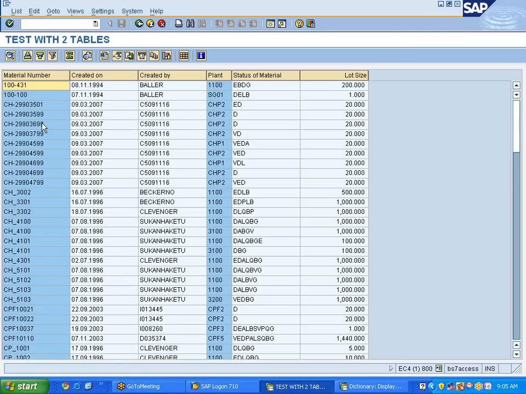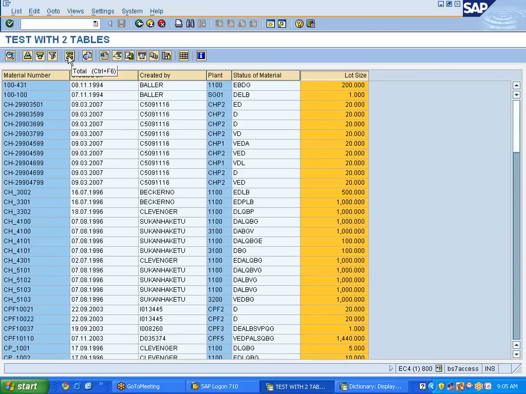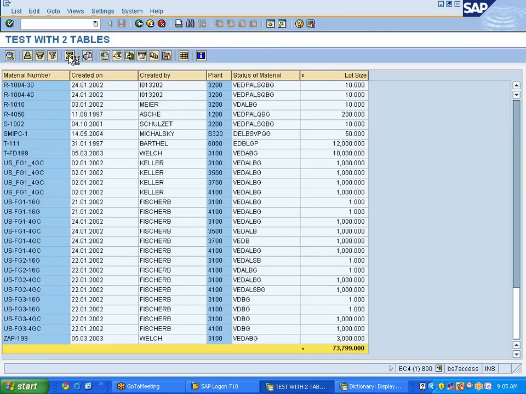Now see here. This is your output. If you check the output, you are getting this lot size. Lot size having some figures, some quantities are available. If you want to make sum of this column, how to make the sum? Select this particular column, click on the sigma symbol here, total symbol, so you will get the total. See, this is the total, correct? So now, how to do this programmatically? So now we are going to discuss how to do the lot size total programmatically without clicking on this total symbol.